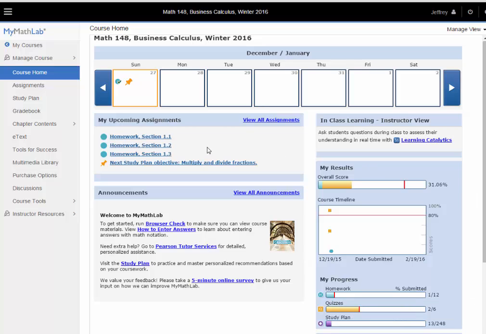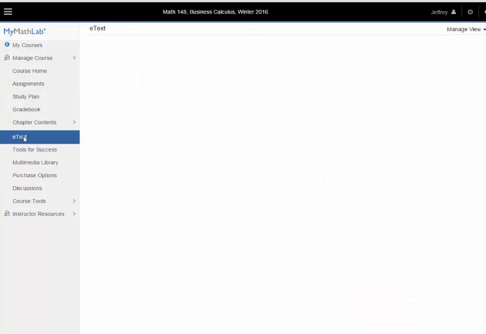like that. And what you'll have here are some things: information, gradebook, the e-text. So this is kind of the big thing. We've got the textbook. If you click on the text, it'll open up a tab.